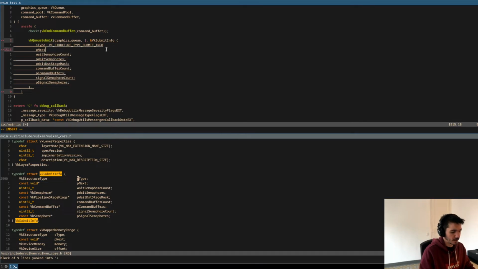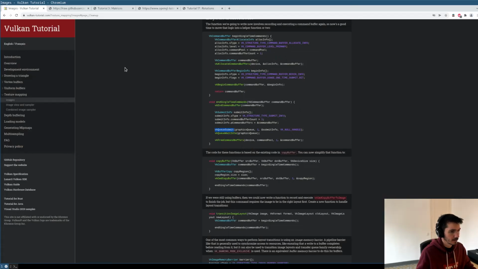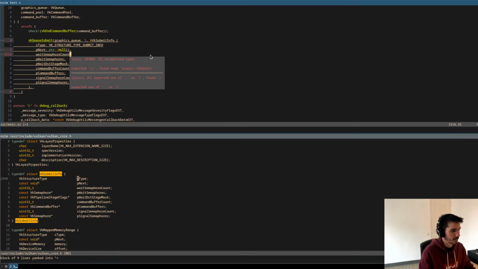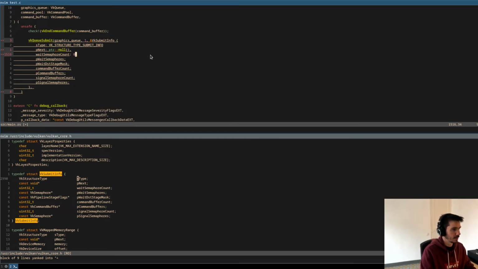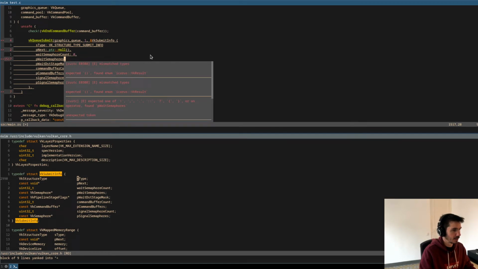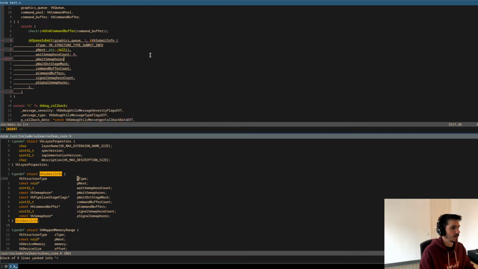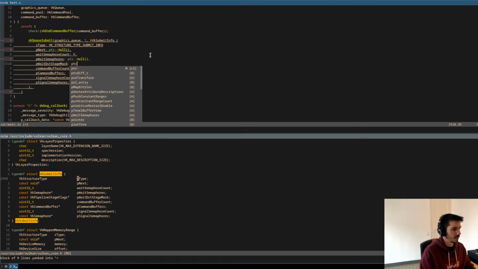Next, we don't need anything. I'm not sure we're going to need semaphores in this case. No, we're just going to need the command buffer, so the wait count is going to be 0 and the pointer can be null, pointer null.